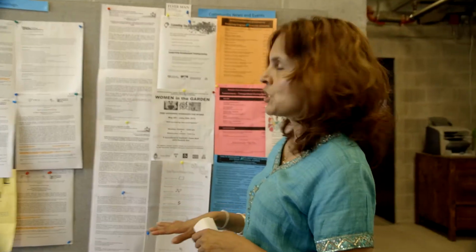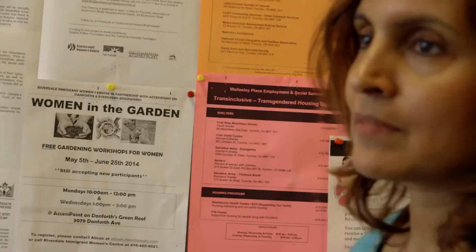We'll also be working really closely with peer leaders to help facilitate and guide the project activities. Our projects are aimed at reducing the vulnerability and social isolation of these communities by providing them critically needed services that cater towards their needs. The peer leaders we've selected are foreign trained professionals that are from our community, and they're really looking to gain meaningful experience in Canada. So the peer leader position provides an excellent opportunity for them to learn facilitation skills, about community research, and about producing knowledge around health issues that are prevalent within their community.